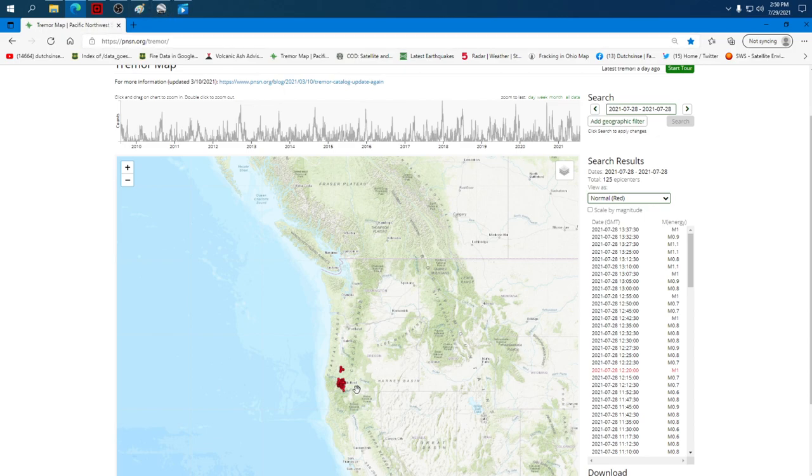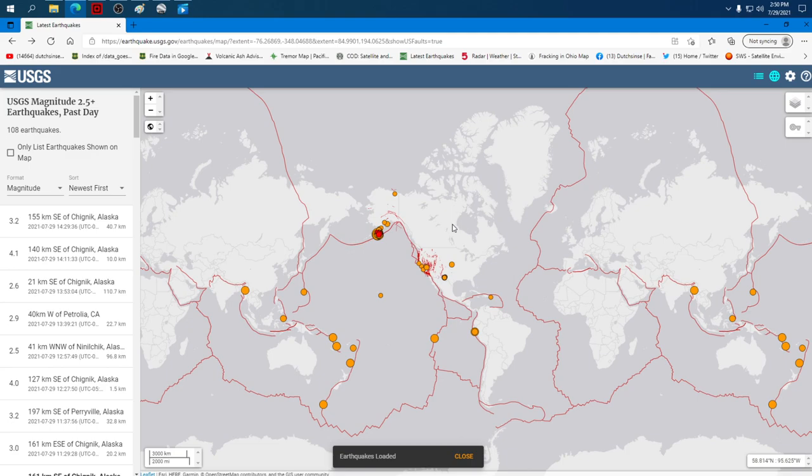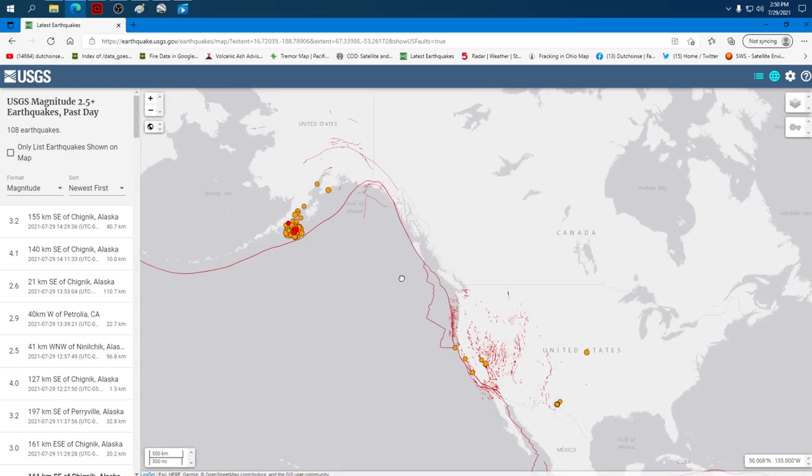The people up here who run this, big jokers up at the University of Washington, and I mean like next level goofball manipulation of the data. Okay, so we kind of have to take this with a grain of salt, these tremors that they're showing to us, because they turn off the system whenever anything significant happens. Only when they say something's going on do they leave it on to show the tremors. Okay, that's how bad it is. They just do it willy-nilly whenever they want. It doesn't matter. It's not even science up there at University of Washington. It's all about politics and feelings. And feelings and science, man, I'll tell you what, that's a bad combo.